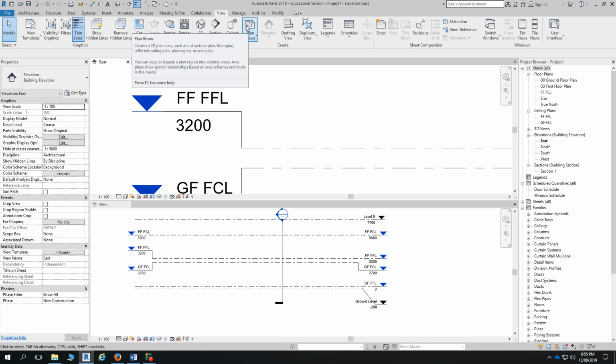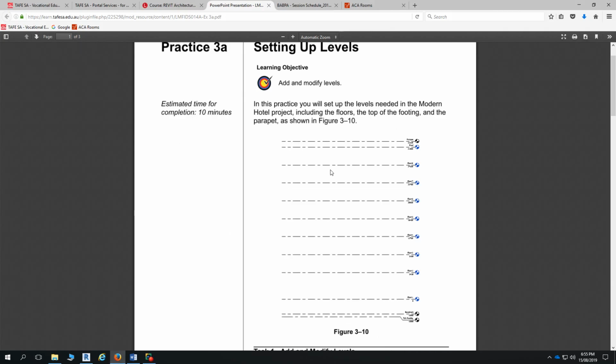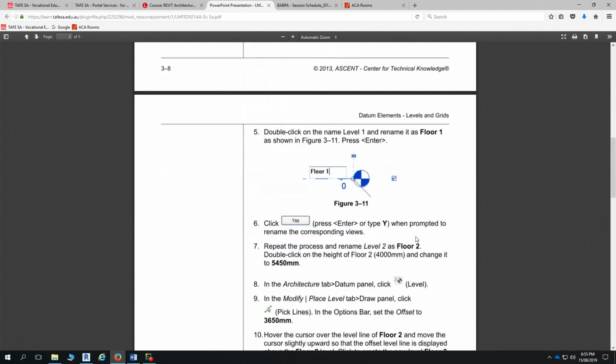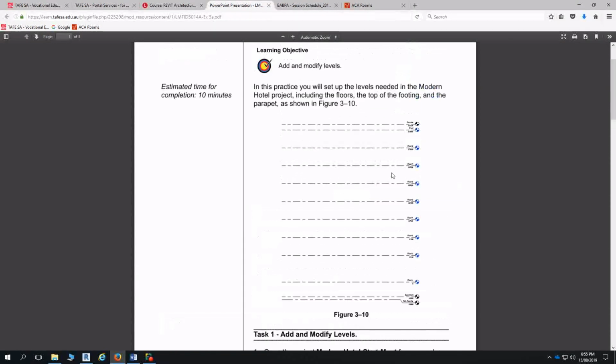So that is pretty much levels. As I mentioned, there is an exercise you guys can do in your own time, setting up levels. You just add heaps of levels. For this one, it's like go floor 1, 2, 3, 4. I'm pretty sure if you rename it floor 1, it'll rename it floor, and then you put another level in it, go floor 2, floor 3, floor 4, sort of thing.